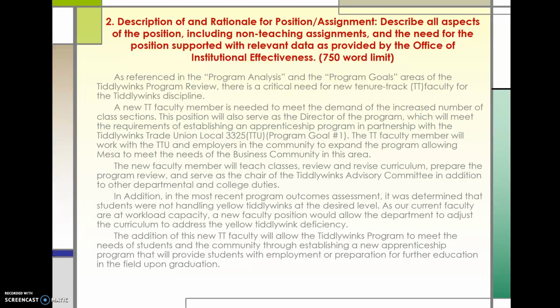Number 2, the description of the rationale for the position. This is the second question. I have 3 examples here. Here's one. Go ahead and do a quick read. Again, if you could stop this video or pause it so that folks can look at it and discuss those 3 things. What are the strengths of this answer? How does the use of data support, or the lack of use of data not support the request? And what is missing that would make it better?